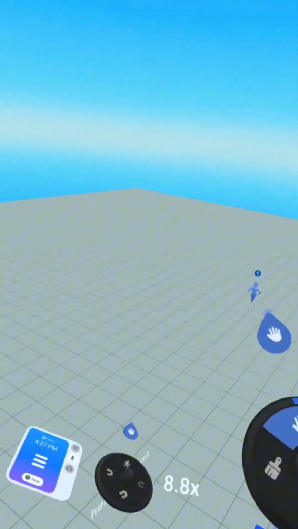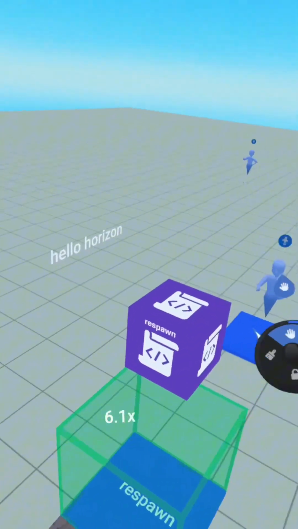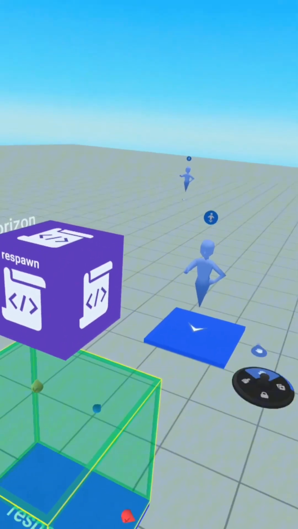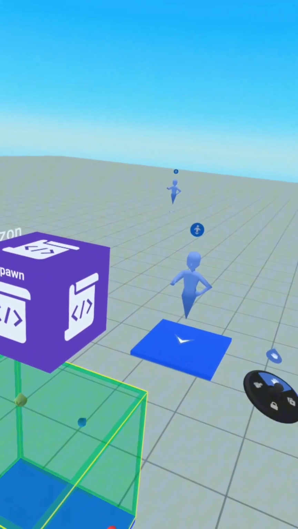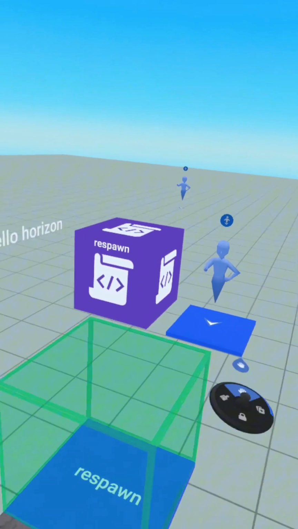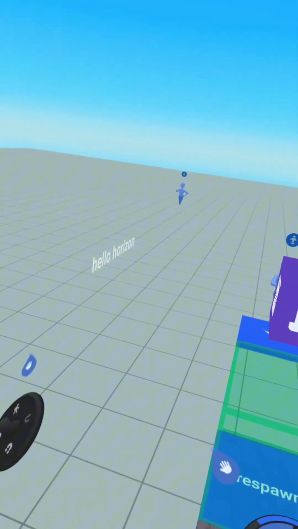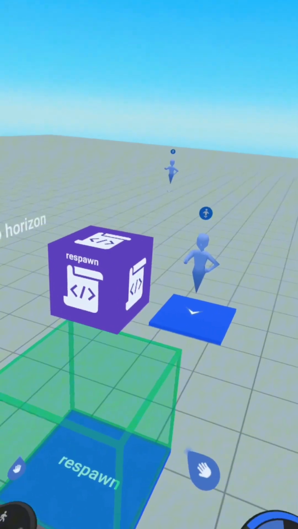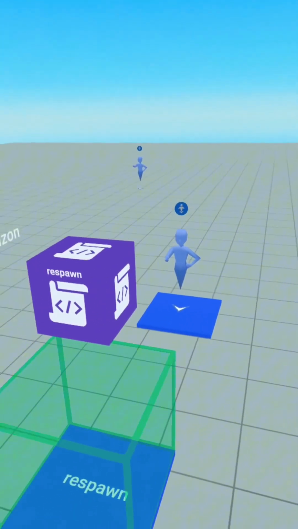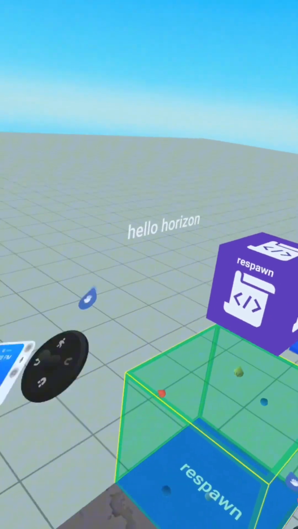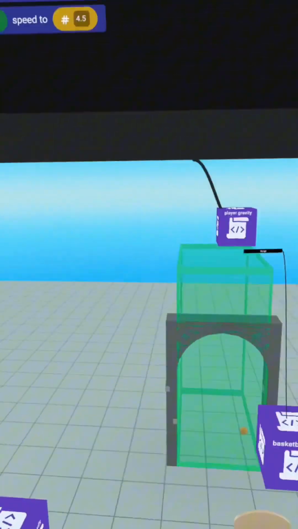So for one example, you can set this up where you respawn the player and then change their speed or gravity, and it stays that way until you set up another trigger that when they enter it'll set it back to normal. Or if they respawn again, you can put up another respawn to set their things to be normal.